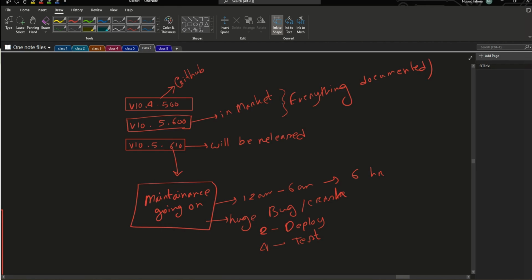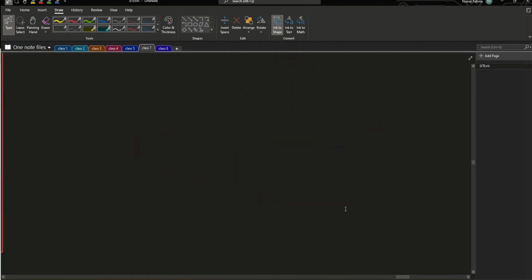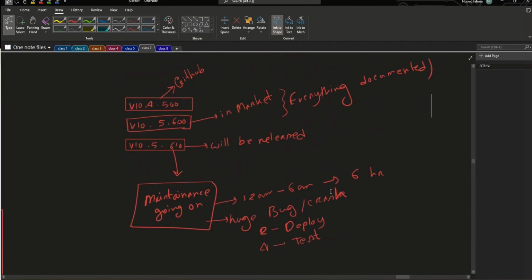So in case we face a problem after deploying our software, and we cannot fix this bug within 4 hours, we will be needing more than 4 hours. So what are we going to do? We will immediately go back to our previous version.